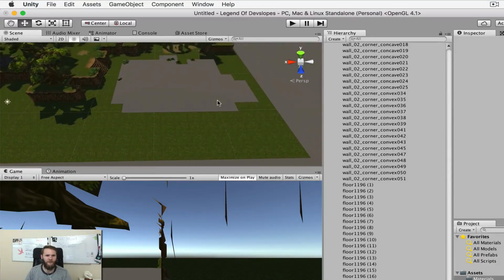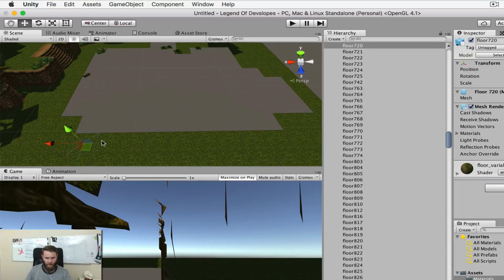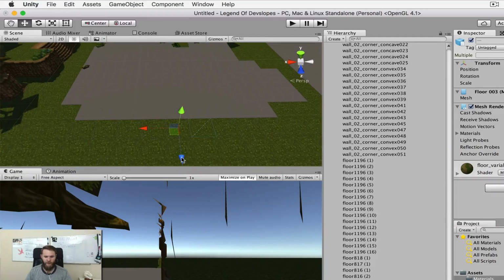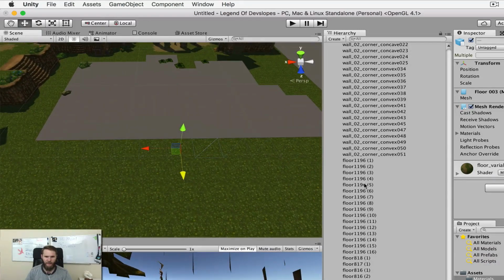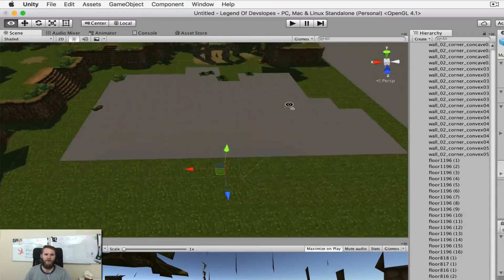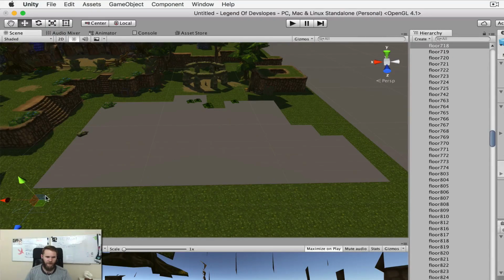Perfect. So let's keep going here. Now we've got this guy here: 1, 2, 3, 4, 5, 6, 7, 8, 9. Command D, and holding Command, grab the Z axis and snap one over. And you know what? Sorry, I'm going to make this a little bit bigger for you guys. All right, there we go. Sorry about that. Hopefully you were able to see everything before. We're just going to keep on trucking. Going to fill this one in.